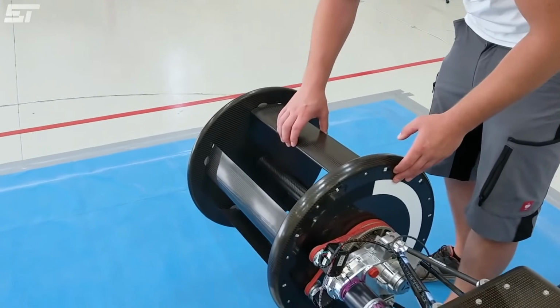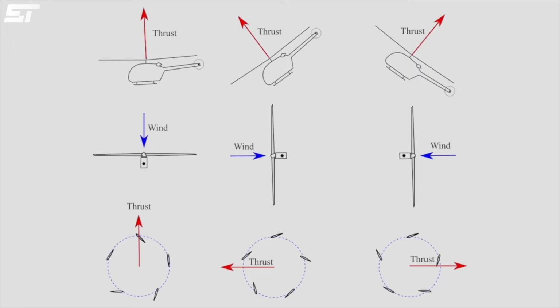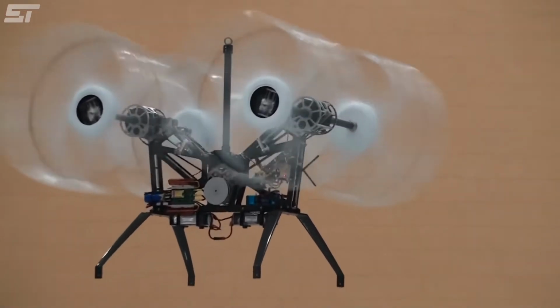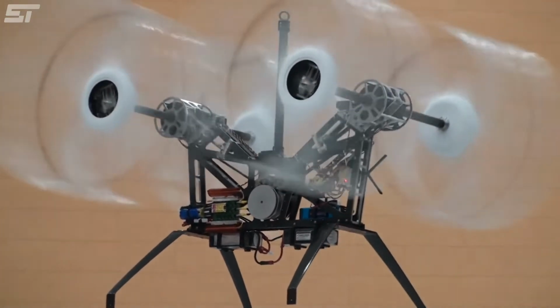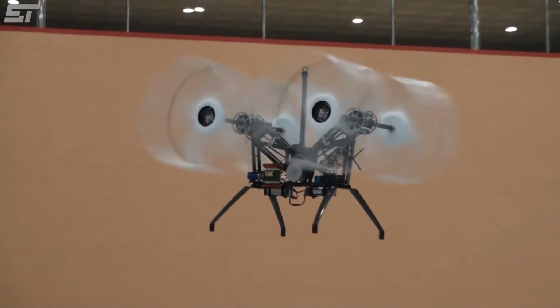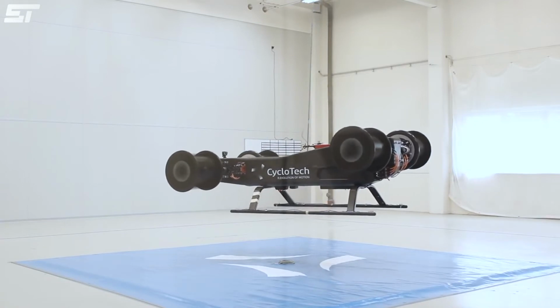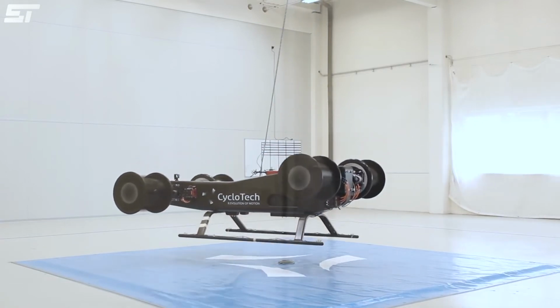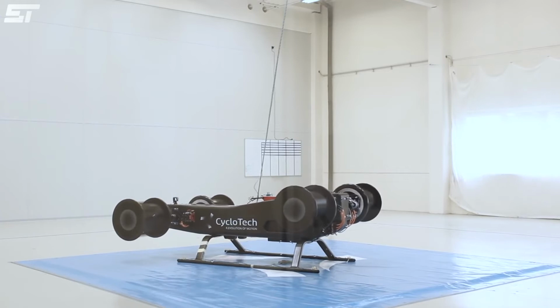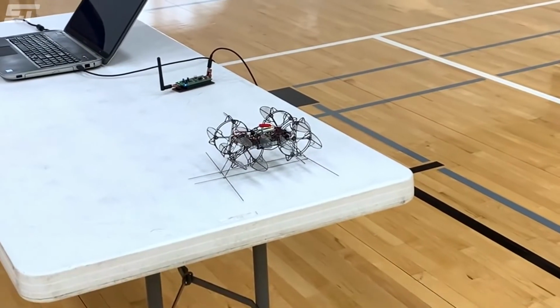The cyclocopter design has several advantages. Unlike conventional drones which, like a helicopter, tilt in the direction of flight, cyclocopters remain parallel. Their engineering design also provides them with better maneuverability, forward speed, and altitude limit, as well as making them less disturbed by wind gusts. They are also much quieter, having lower blade tip speeds which are responsible for the typical noise from bladed aircraft. However, the most significant advantage is that these drones actually perform better when scaled down.